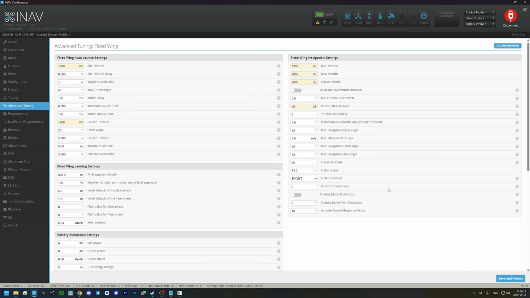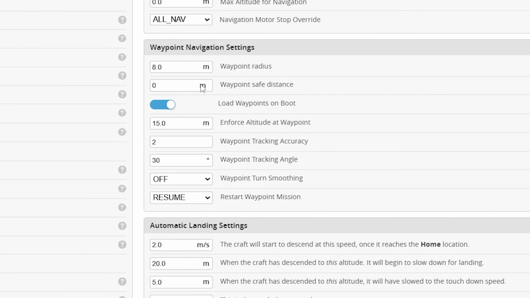So let's talk about ways we can make this better. The first thing you want to know is that you don't just enable the enforce altitude option and assume that everything's going to go right. The flight controller does not want to put the aircraft in a situation where it tries an arbitrarily steep climb. It doesn't have the power, because lots of aircraft have enough power to just climb straight up, like especially small RC planes. But especially larger vehicles don't have the power to do a straight up climb. And so it will have a limit on how steeply it will attempt to climb, and we're going to play with that. But you don't want to just enforce altitude, because if it misses the altitude, it will spiral up.